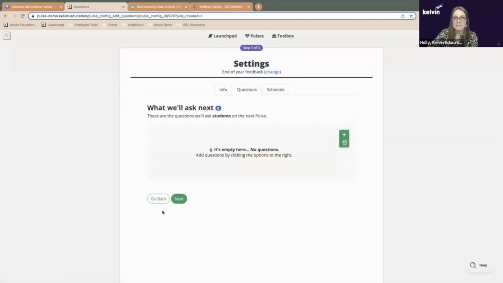And now for my next step, step 2 of 3, we're going to insert our questions or create our questions. So we are not prescriptive over at Kelvin. We're not going to tell you what you have to do, what's the best thing to do, because we handle the tech portion. We have suggestions. We have hundreds of questions in the question bank that have been pre-validated, but we see you as the content experts, and you know your schools best. So we trust that you'll know what to ask.